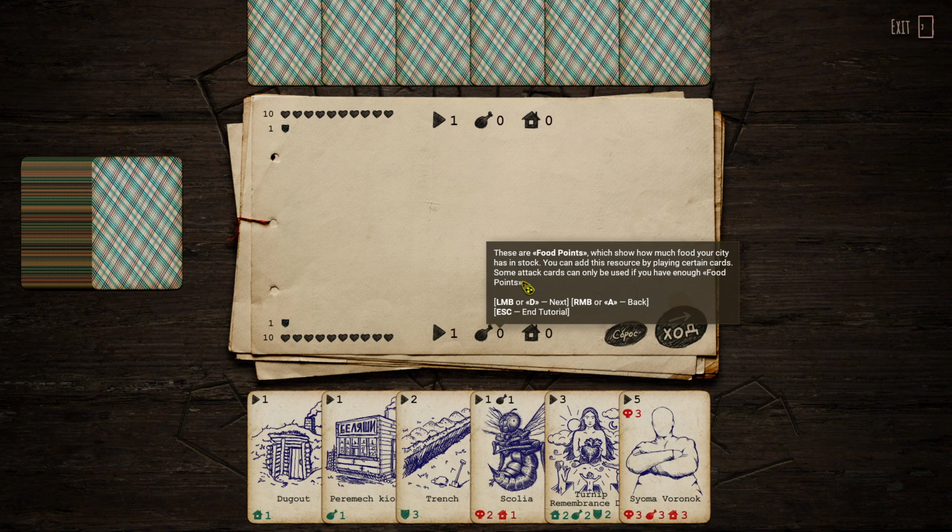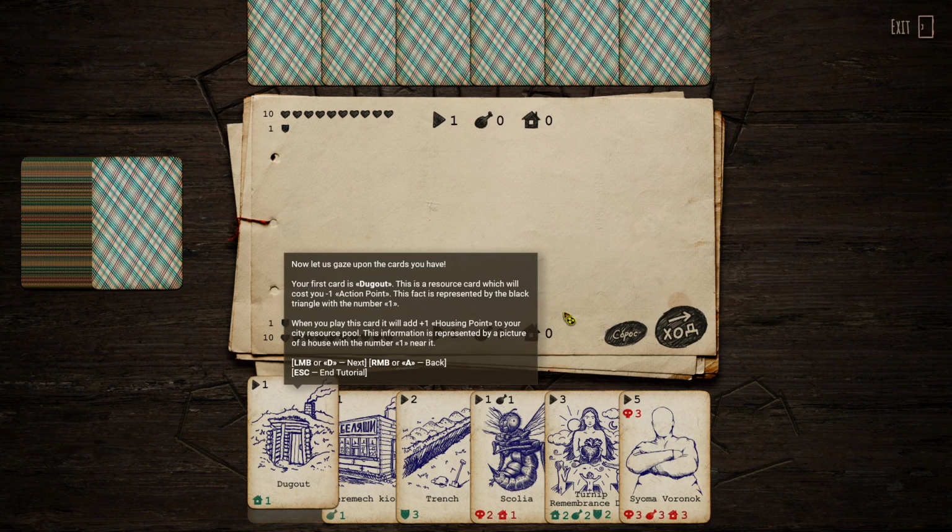Food points, which show how much food your city has in stock. You can add this resource by playing certain cards. Some attack cards can only be used if you have enough food points. And housing points, so how much living space your city has. You can add this resource by playing cards. Some attacks can only be used if you have enough housing points.